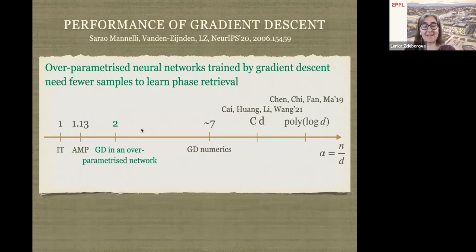So if I put that back into my axis here, we got that without over-parametrization, we needed logarithmically many. And okay, sorry, the D should not be here. This is just a constant. But with the over-parametrization, just one hidden layer that is wide enough, but not infinitely wide, just wider than the dimension, at least by 1, we get that the gradient descent actually needs only twice as many samples as the dimension. So it's still not as good as the approximate message passing, but it got significantly better.